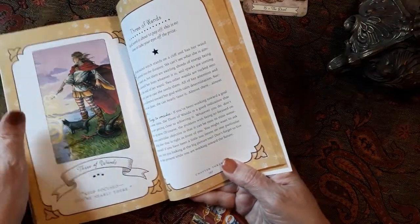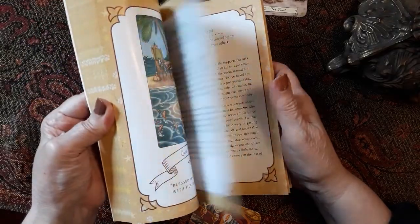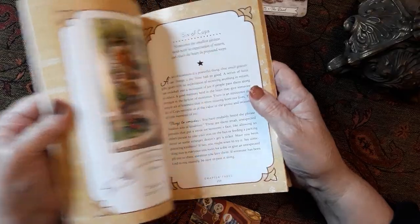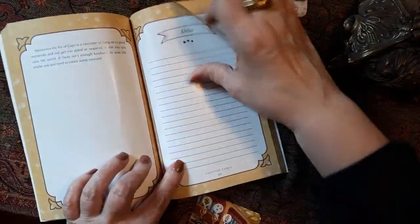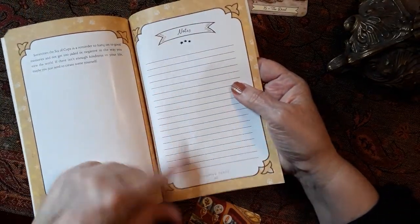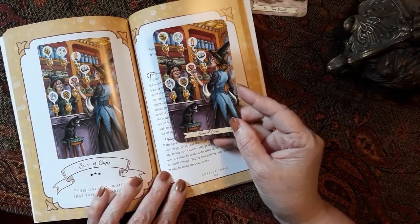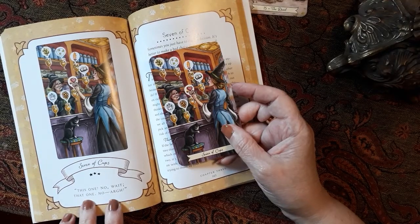The 6 of Cups is always this illusion delusion card. And then here again, no, this is the 7 of Cups I want to look at, not the 6. The problem with writing on this is, that's shiny paper. I don't care for it to read or to write on. Okay, so here's the 7 of Cups.